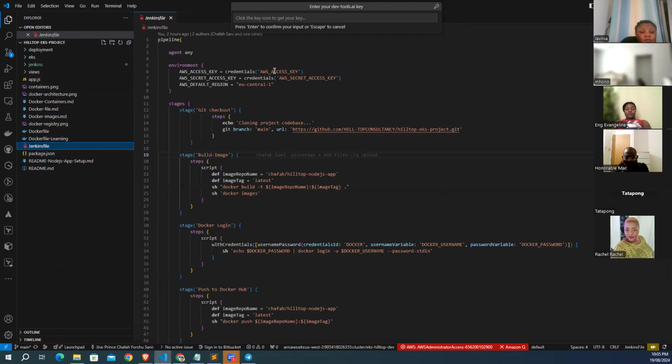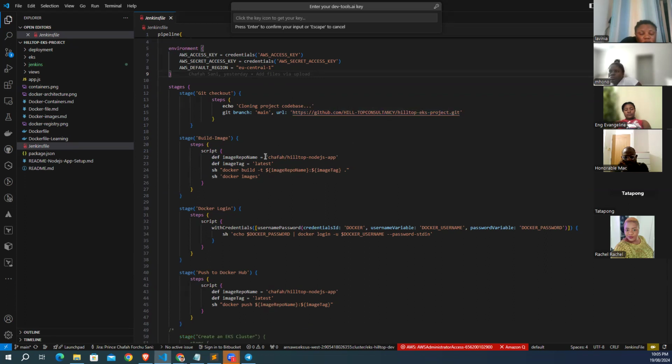Within the Jenkinsfile, what I have defined is my AWS access key and secret access key. These are my root credentials, so you make sure you put your own access key and secret access key. Whatever region you decide to create your cluster in, you define that region here. I'm using eu-central-1. If you have changed the name of your repository, or if you're maintaining this repository, you make sure you put the name of the repo. If you're using your own personal repo, you put its name; if you use mine, then you maintain this repo.